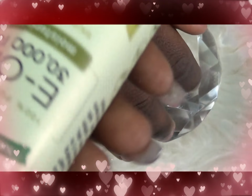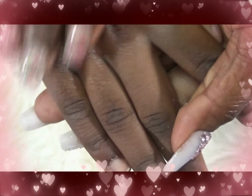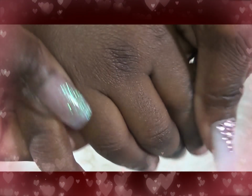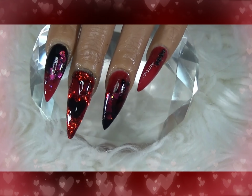So this is my baby. He decided he wanted to be in the video. So let's get the little boy some oil on them ashy knuckles. Oh my gosh, I mean, they act like oil and them are enemies. But you know, let's give him a little tender loving care right here, so he can look popping for this video since he wants to get his debut, getting his nails done and all that stuff. I might have to do a video and do his whole entire little cute nails. Look how cute his little hand is. That's right, pose your little fingers, baby. Yep, yep, yep. Ain't that fantastic? Ray, get back to the video.